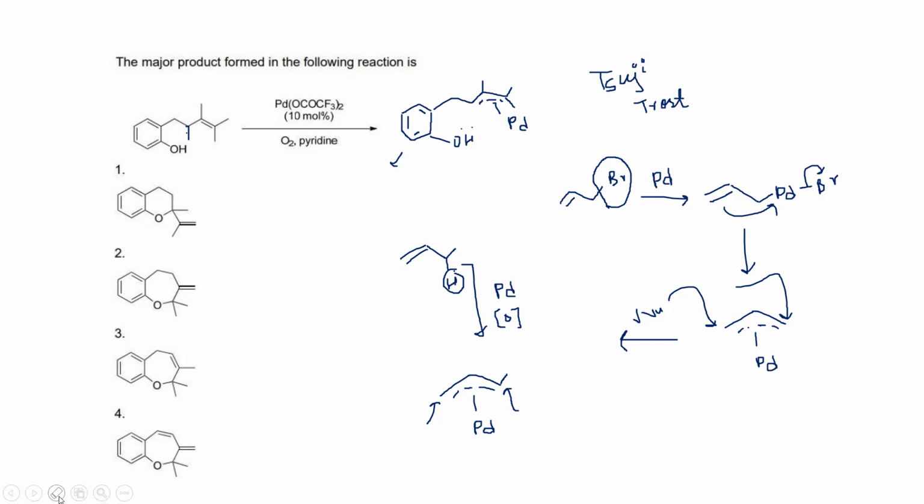So suppose now this oxygen will attack either this carbon or this carbon. If it attacks this carbon, there is a formation of a 5-member ring. Now from the options you can see there is no such 5-member ring. So the only possibility is that it attacks this external carbon. So the correct option will be a 7-member ring.